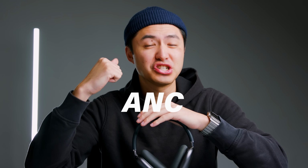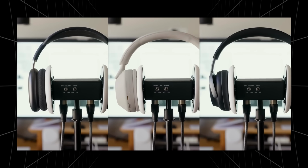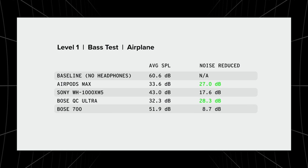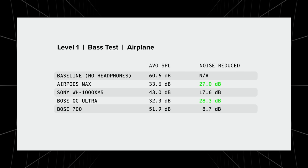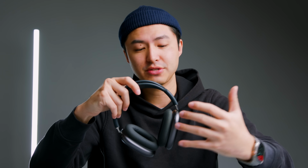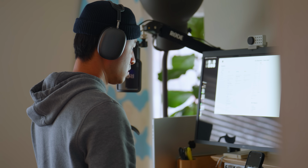Now, transitioning to more pros of these headphones, noise cancellation and sound quality are probably top of class. I did another video recently comparing the noise cancellation on the AirPods Maxes, the XM5s, and the Bose Ultra headphones. The Bose Ultras are the newest of the bunch, and so they performed really well. But not too far behind were the AirPods Maxes, and I'd say these perform exceptionally well and definitely still hold up in 2024. I have no complaints with the noise cancellation. Sometimes I'll hear a little something going on in the background, but for the most part, they really do get the job done, and you're gonna be extremely happy with it.